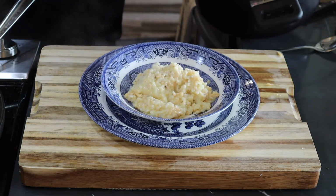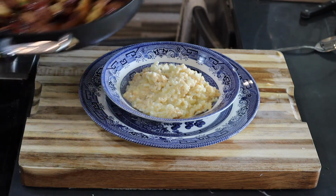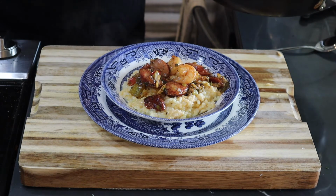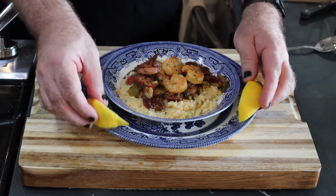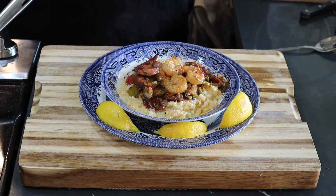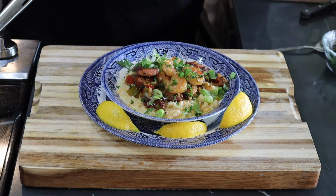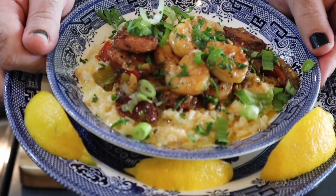And that cheesy deliciousness. Have you ever? Okay. Now we're going to take some of our sausage and shrimp and some of that delicious gravy that we've created. Let that get down in there good. Okay. A couple of fresh lemon wedges. Let's hit it with one last round of some freshness. And a few more of those green onions. And there you have it, guys. Shrimp and grits. Keto carb friendly.